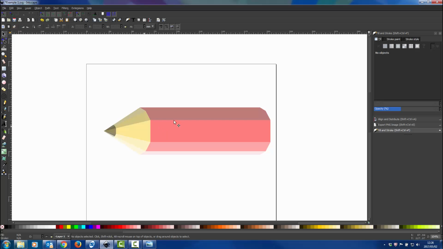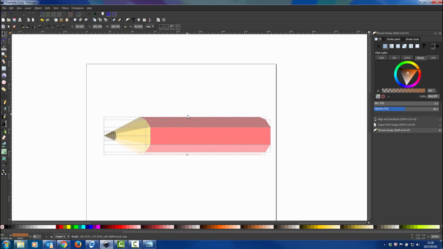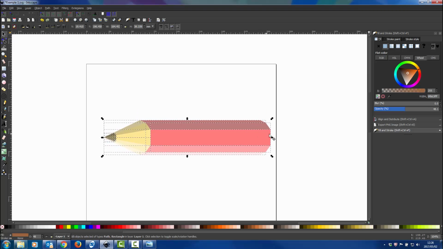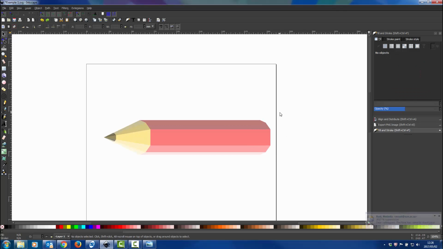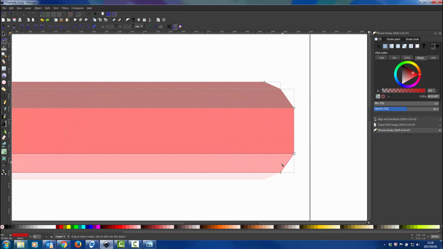So there you have it. I've made an even more sort of rounded pencil graphically. And now it looks a little bit fat, so I'm going to compress it even more. And perhaps I'd like to elongate just the base a bit, so I'm going to edit the nodes. I'm going to hold all of these and I'm going to edit all these back nodes.